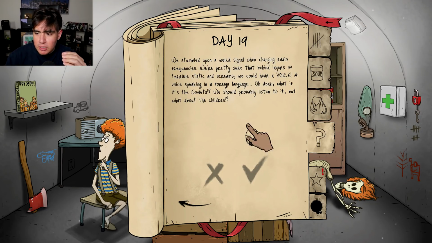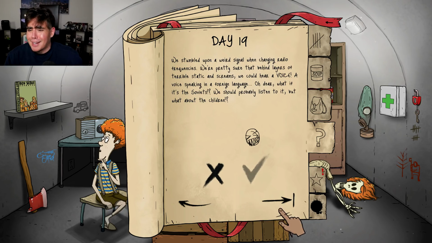We stumbled upon a weird signal when changing radio frequencies. We're pretty sure that behind layers of terrible static and screams, we could hear a voice speaking in a foreign language. Oh dear, what if it's the Soviets? We should probably listen to it, but what about the children? Think of the children!